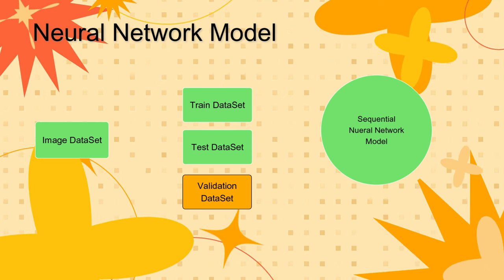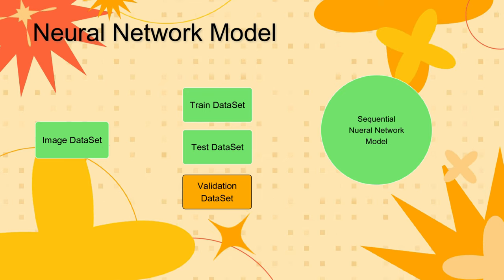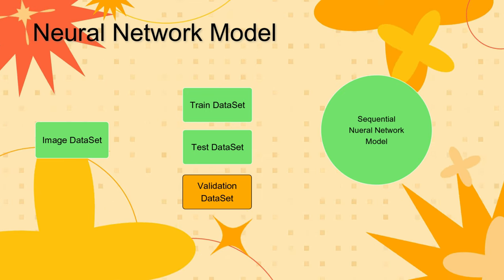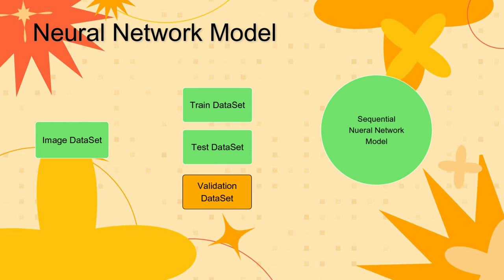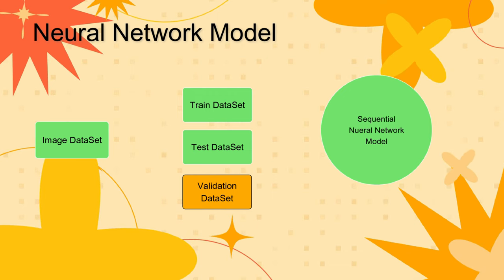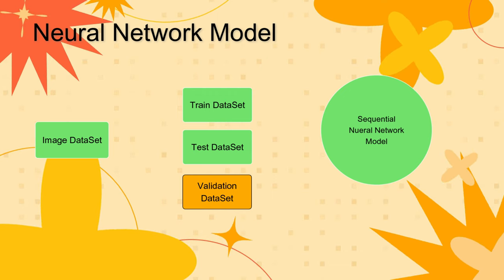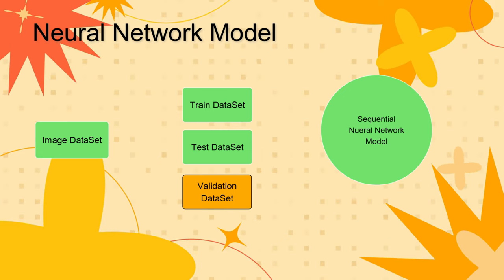So here we are giving the validation data set to the model as well when it is getting trained. What exactly happens is, when the model is getting trained on the training data set, at each and every step it will validate its results again against this validation data set, so that our model accuracy will increase while the model is creating itself. That will give highly accurate results in real time.